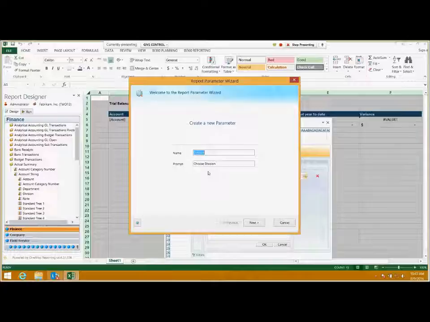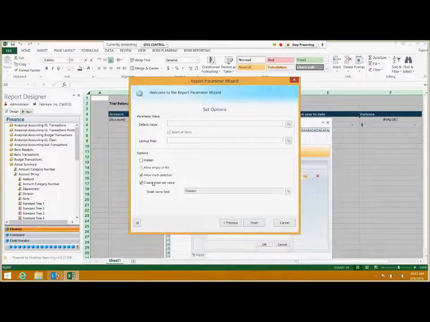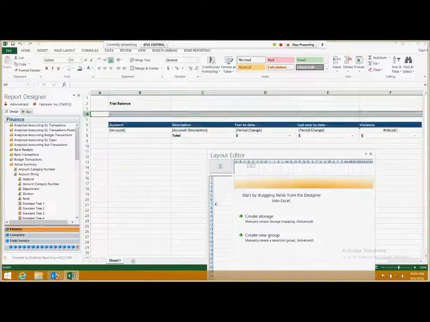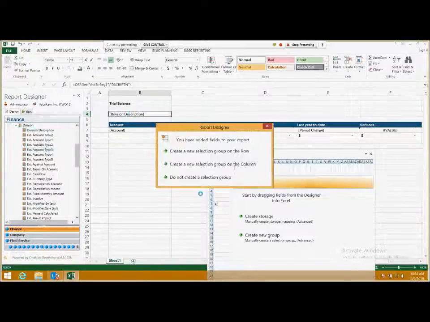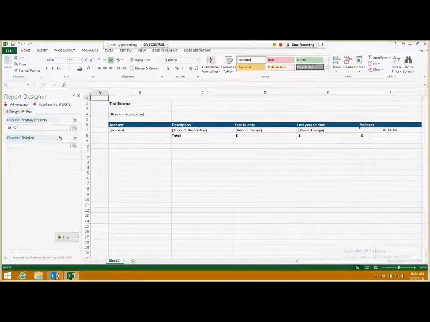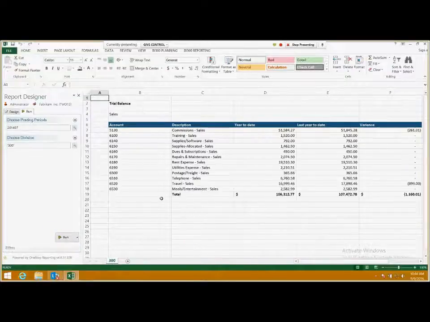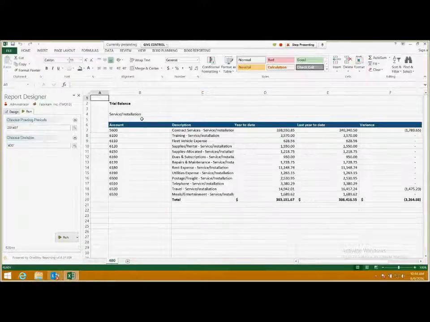Maybe I'll go in and say, great, create a parameter. This is just formatting, by the way, but what you should see, nothing technical. And I'll actually create the sheet per value, a pretty powerful little button. What it's going to do is every time you select more than one division, it'll give you a separate tab for it. So I'll open up, add this for description purposes. I'll run this, and if I now just want to see sales, click run, I'll just see sales data, right? If I go in and I want to see service installation, I'll just see service installation.